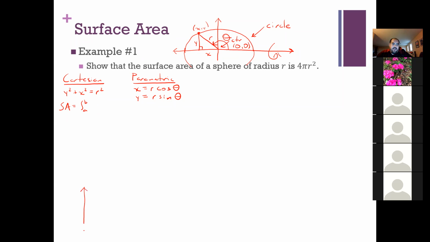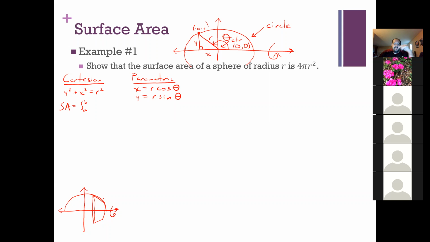Maybe I should draw another picture here to remind you of how this works. So basically, I'm going to take a little rectangle here and revolve that around the x-axis. Actually, it's not a rectangle I'm going to draw. I want to mimic a straight line, so I'm doing a wide interval there just to help me. I'm going to take that and wrap it around the x-axis to make a little cone-shaped segment, a frustum-shaped segment.